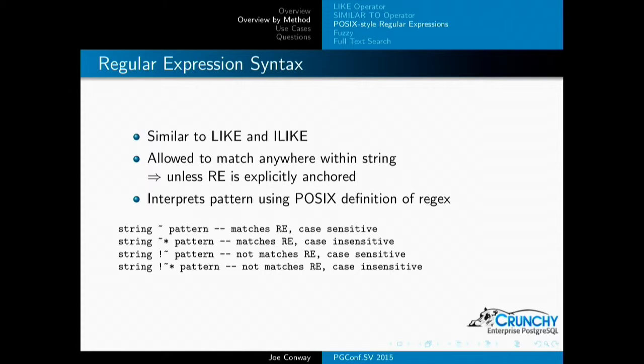So regular expressions. Postgres supports full POSIX-style regular expressions, if I can say that 10 times fast. The difference here is that the regular expression is going to match anywhere in the string unless you explicitly anchor it. If you're familiar with regular expressions, you can normally anchor the beginning and the end of the regular expression. If you want what you're matching here to match the exact string, that's what you're going to have to do. Otherwise, it's going to match anywhere within the string. This uses the operator of a single tilde, or a single tilde with an asterisk, which is going to be a case-insensitive version. And again, the trick that we'll see later is to figure out how to get this one especially to use an index. If you put the exclamation point in front, that's the same as saying not.